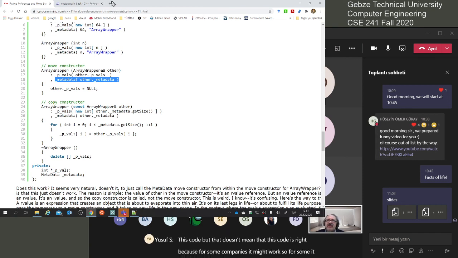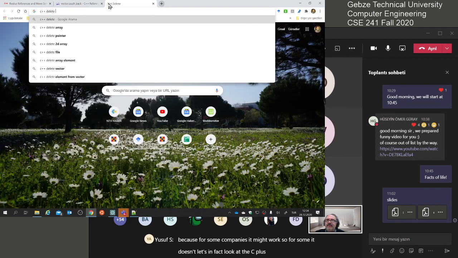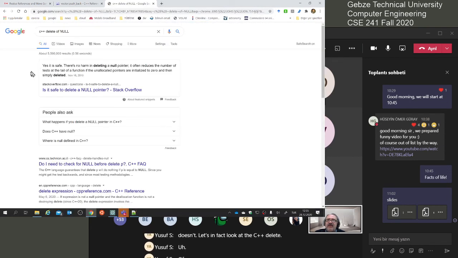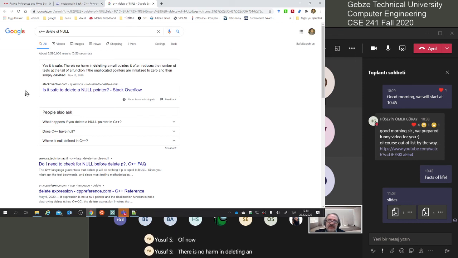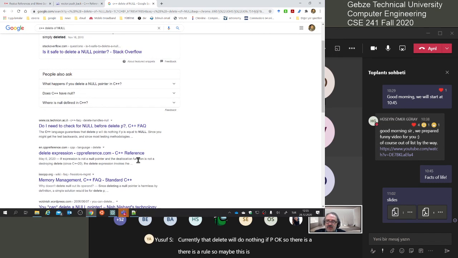Let's in fact look at the C++ delete of null. If I delete, yes, it is safe. There is no harm in deleting a null pointer. Somebody says it often reduces the number of tests at the tail of a recursion. Do I need to check? It guarantees that delete will do nothing if p is null. Okay, so there is a rule. I am still not sure.